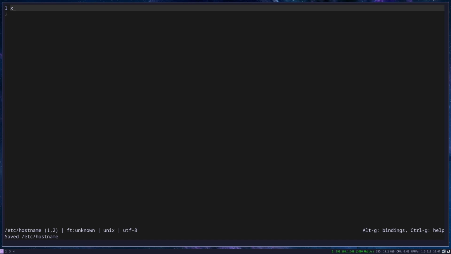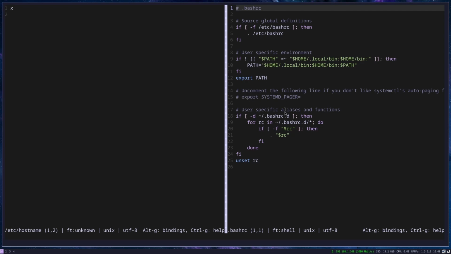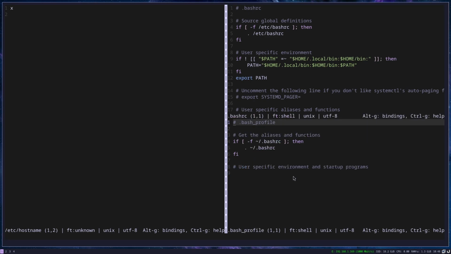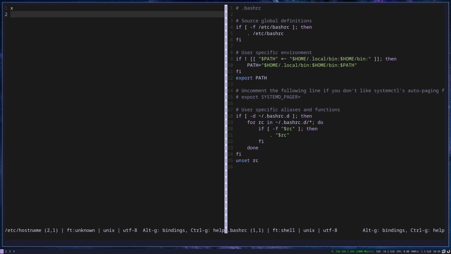There are some other nice features. For instance, you can open files in split screen. To do that, you just type in Ctrl E and then you have vsplit for vertical split. For instance, if I want to open another file vertically, it will just open it like that, or you can have hsplit and open it horizontally. You can also change the directory inside of micro, and to do that you use Ctrl E, cd, and then the name of the directory, and you can finish it with tab. It's really easy. And now if I want to open a file, it will offer me the files that are in my documents folder, and I only have notes in it.